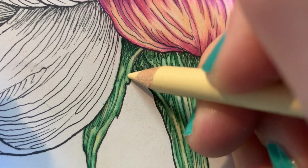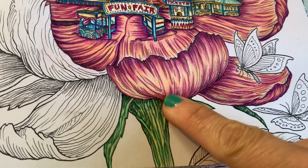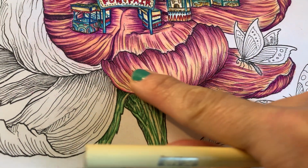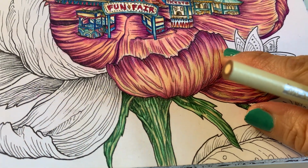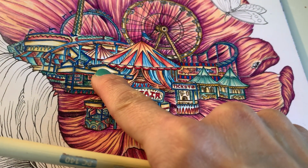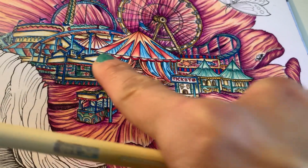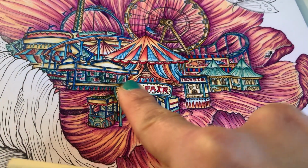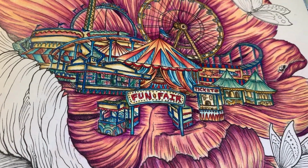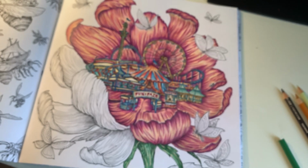When I'm coloring, I try to concentrate on doing that with everything. And as you can see, that's what I even did in these leaves. I chose a darker color and then a lighter color, and then I chose my color that would create this pop effect. And I did the same thing in the fair, all through the entire fair. If you look here, I did it here, and I wanted certain areas of the fair to just really pop out. And this is all mostly eggplant mixed in with a little bit of goldenrod, which is what I used to create that effect. But here is where I'm at so far, and I love how it's turning out.